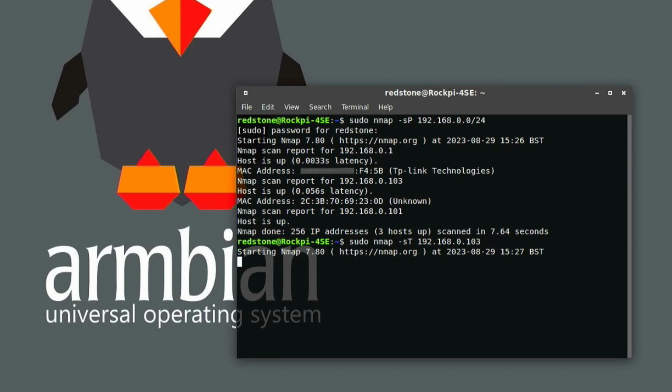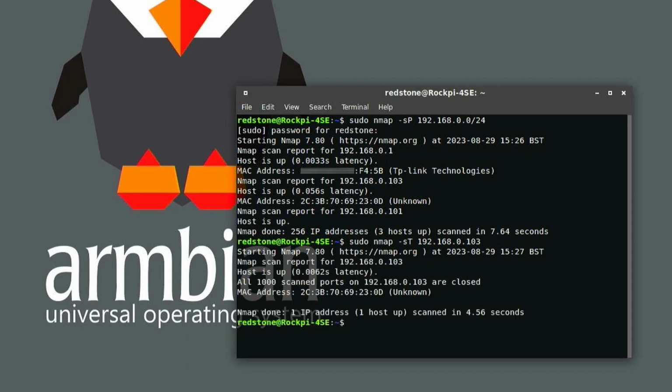And again, that'll take a couple of moments to check all the ports. And lovely. Okay, so if we were to have found some open ports here, we might question whether our device has been set up to allow remote connections from somewhere else. But our target doesn't have any open ports, so that's a good start.